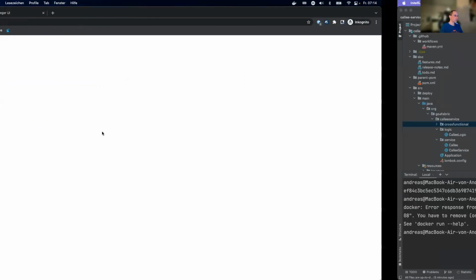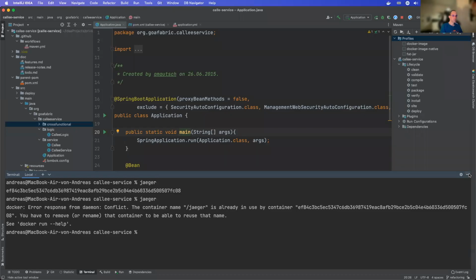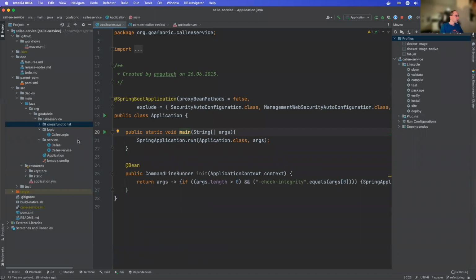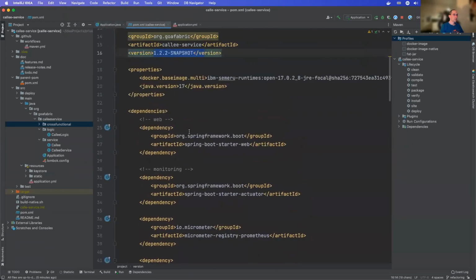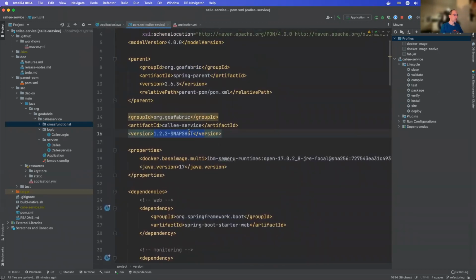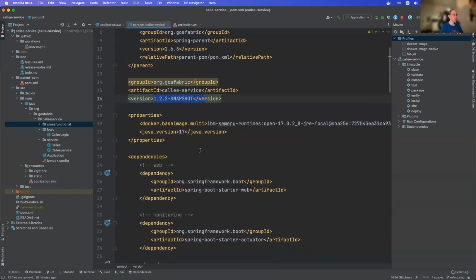Then let's take a look into the code. So as we already said, our entry point is the application class here, which basically bootstraps the application. Additionally, of course, with Maven, we need a so-called POM, which basically sets up all the libraries and gives us also the setup for our compiler.